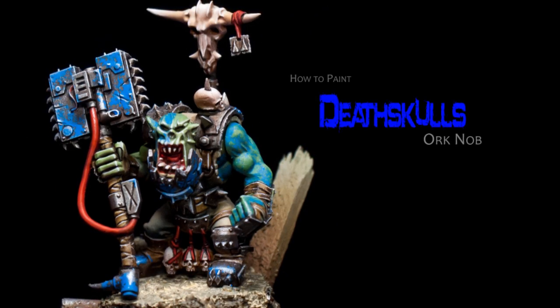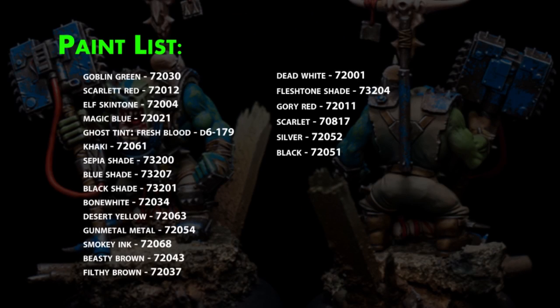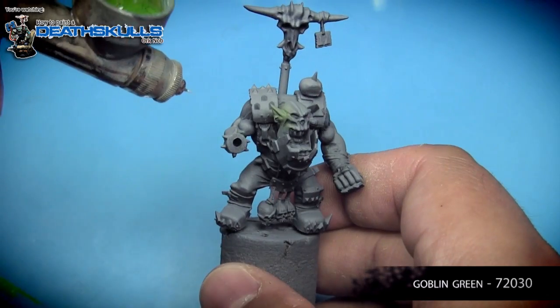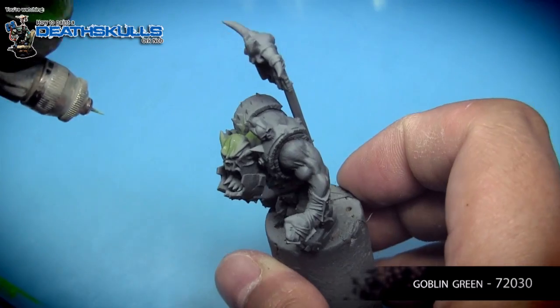Welcome to How to Paint a Deathskulls Ork Nob. Here's your paint list. After priming the model with Steinol Red's gray primer and allowing it to completely dry, we base coat the skin with Goblin Green.